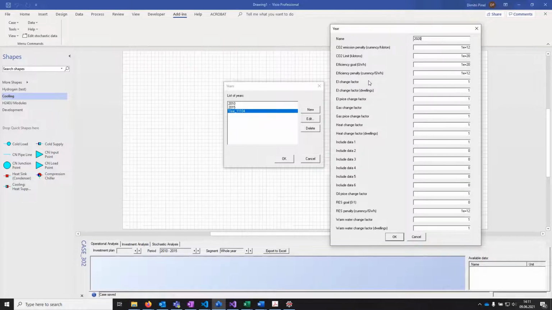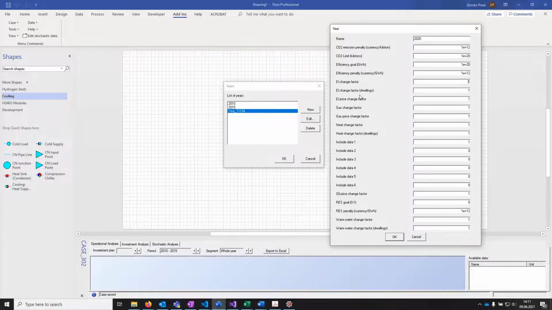You can also define factors that will affect how the base electricity price or loads are affected throughout the years. So here it's set to 1, which means it will stay constant.